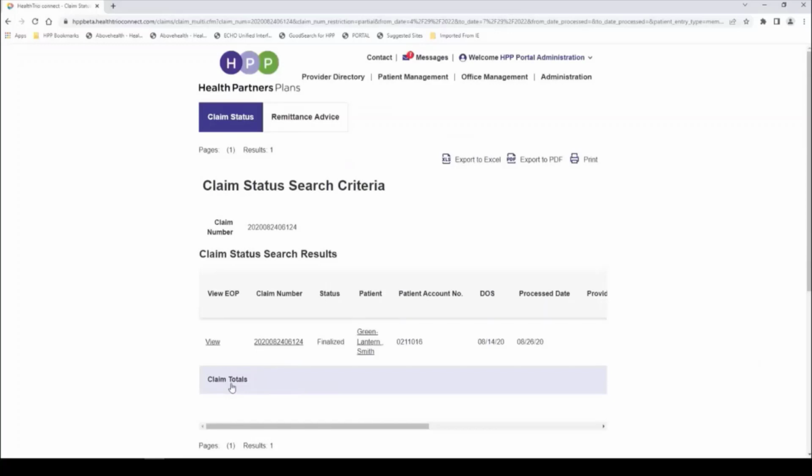Now we've entered our first claims details page. This page will show you high-level claims details. Here you can export an Excel or a PDF or print. When you select either of these, your document will be downloaded to Document Manager, where you can then save them to your computer.